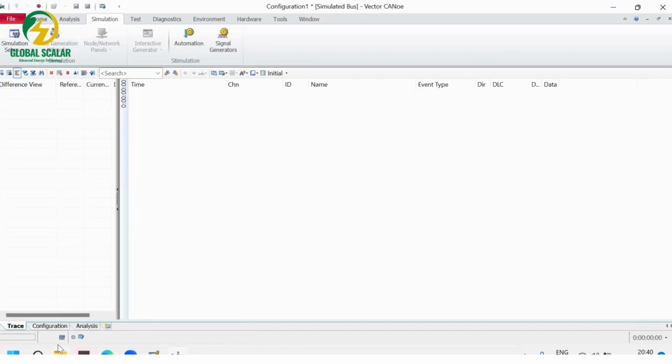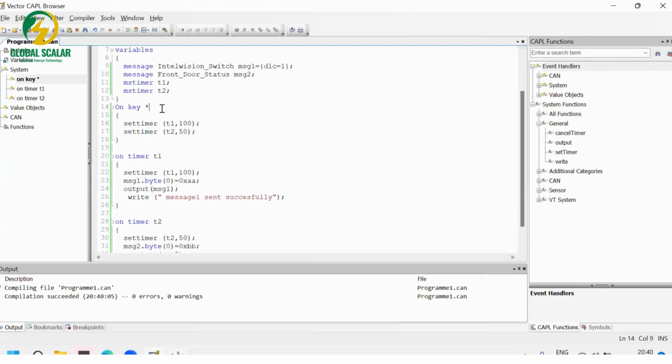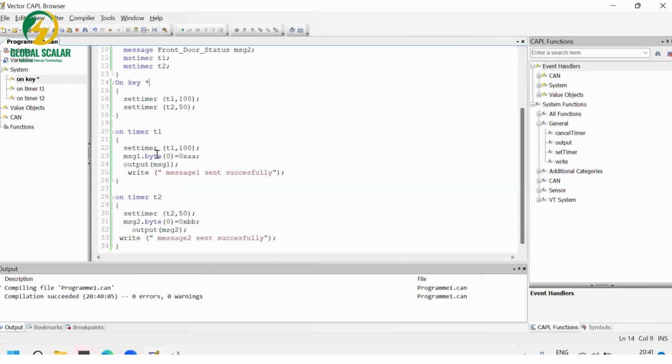And if I enter K, the message came, meaning whatever key we are defining, like star, it will take any key from the keyboard. So that is the on key. When we are entering something, it is able to send the data and able to access the data.